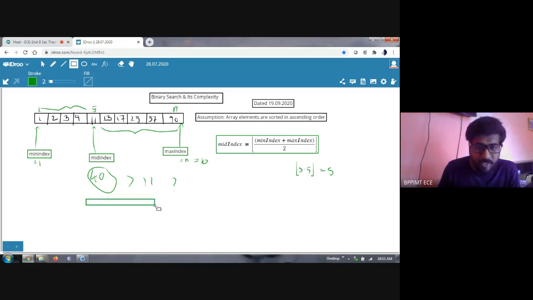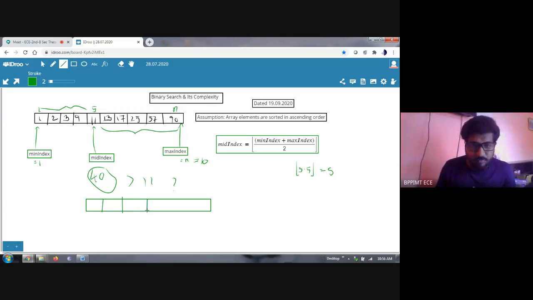For the next iteration, since 40 is strictly greater than 11, it may be lying in this sub array: 25, 57, 90.